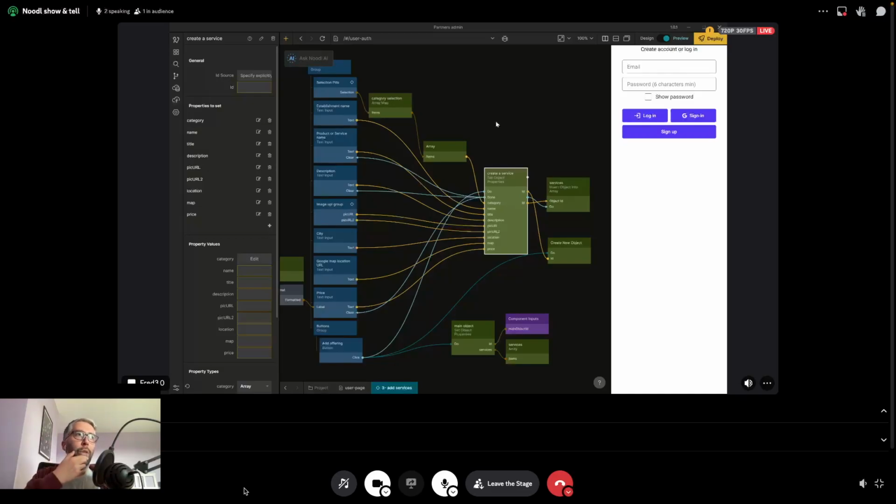But the Noodle thing is that they created the array and object system in a way that every time an array or an object is created, it has a listener attached to it. So if somewhere else you reference that object and something changes, the output on the front end will be updated automatically, taking advantage of all that React magic, where as soon as something's updated, all the objects get updated too.